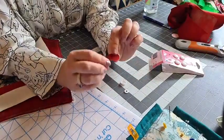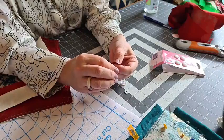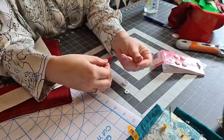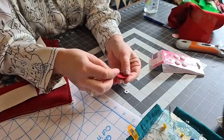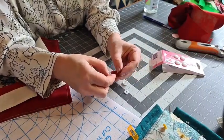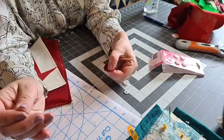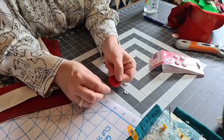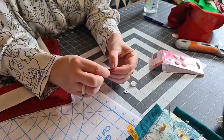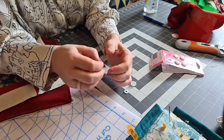And what you want to do is just do a running stitch all the way around. Okay, so I'm going to come up there like that, and I leave a longish tail so I've got something to pull it in, and then we're going to just do a running stitch. They don't have to be mega small stitches. You're going to go in about 1/16 of an inch from the edge. You see, they're not really big. You just want to put some running stitches so that we can gather all this fabric up around. Oh, don't stick the needle in your finger. That doesn't help.